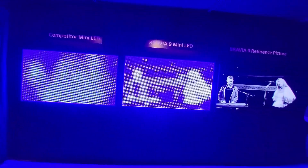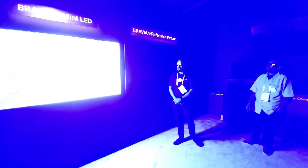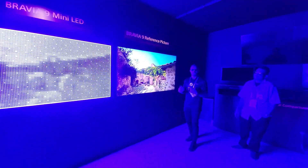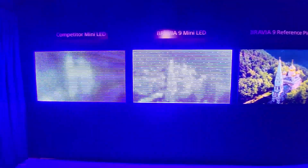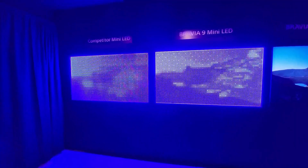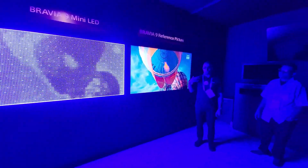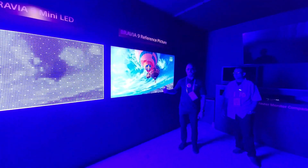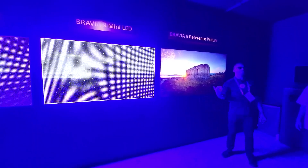It's not all about just black and white content — you can really watch things with color. There's a nature scene here. With this extra level of control of the backlight, that allows us to control the contrast. And when we have so much control over contrast, we get more control over color. We have more steps of gradation within light, so we literally get more colors and flavor — a bigger box of crayons to paint this picture. More colors means more clarity. You can't calibrate clarity into a monitor; it needs to resolve that by having control over its light. That means we get more detail in grass, trees, and things like that.